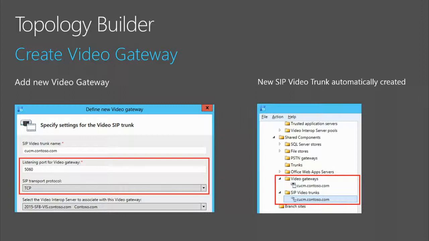So then you create a video gateway, which is like creating a media gateway in the audio world, same sort of thing. Skype for Business Topology Builder will kind of do that same thing. It'll start throwing ports in like 5067, 5068. Well, that's not the port that typically would be used on the gateway. If it's TCP, 5060 is the default port for those. So make sure you set 5060 as the port. Make sure it's set to TCP. And then select the Vis pool that you want to associate with. It could be a second or a third pool. When you do that, you're going to see not only the gateway get created, but you'll see the video trunk be created as well. Those two components are created out of the same wizard.